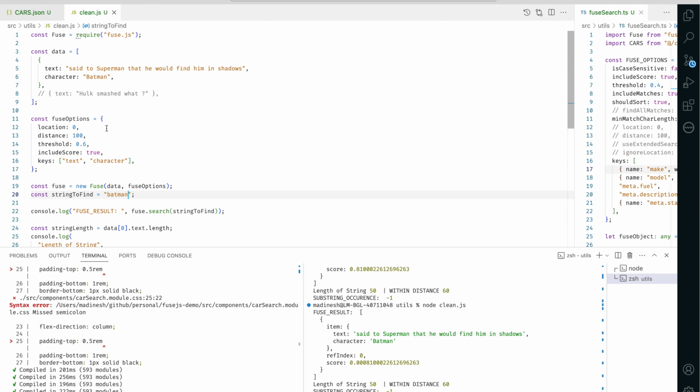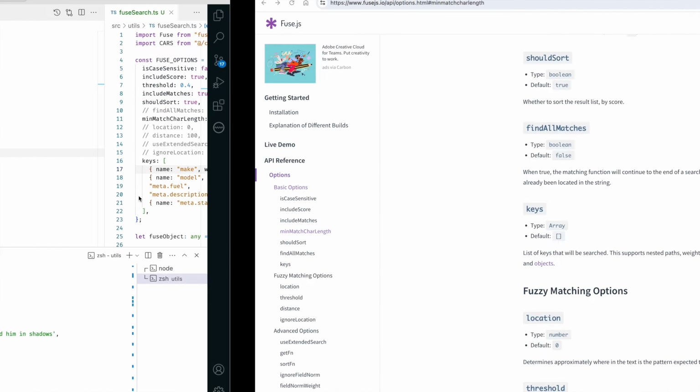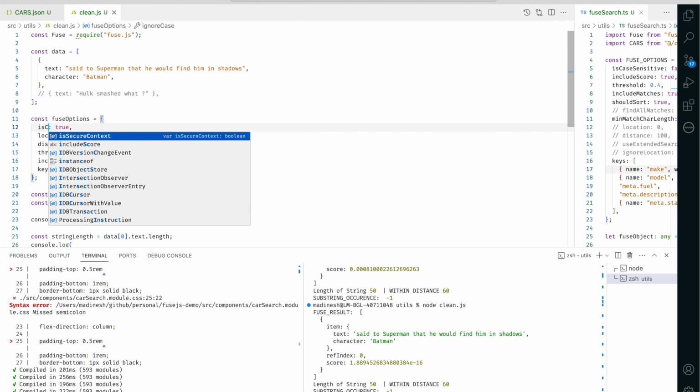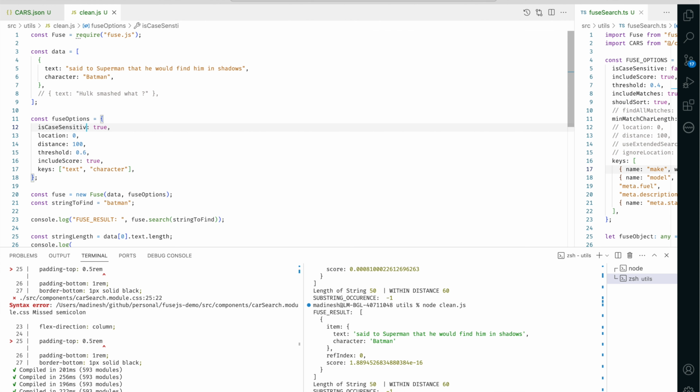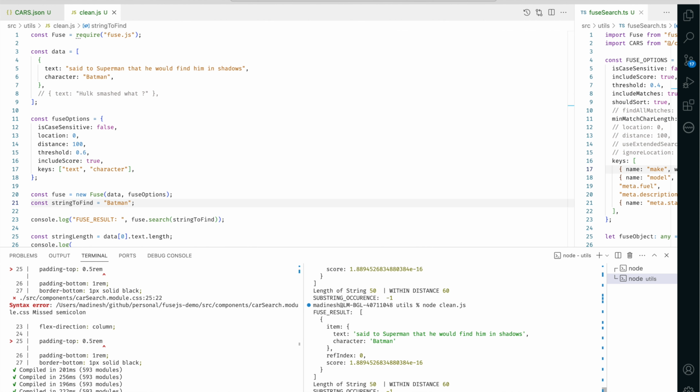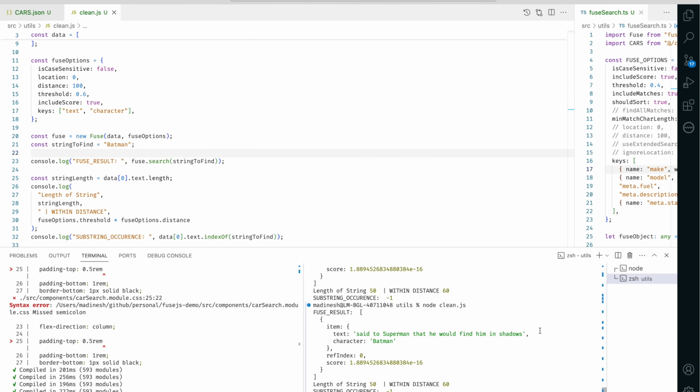Now what if I type int entirely? So this is how the Fuse search library gives out the results.